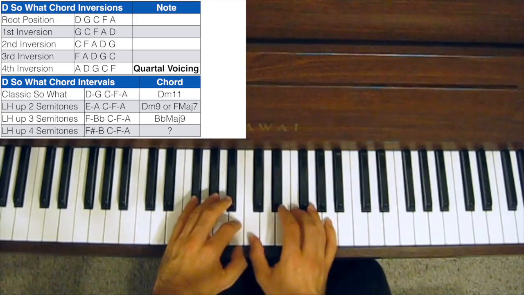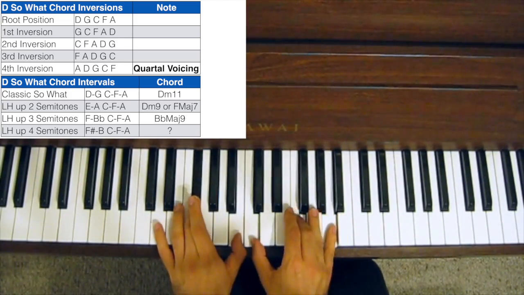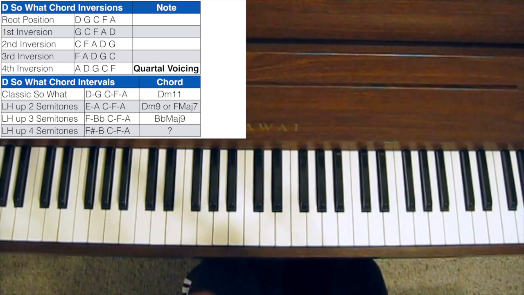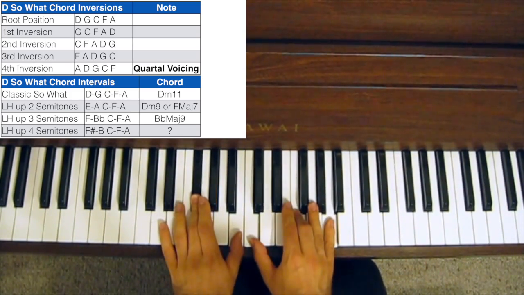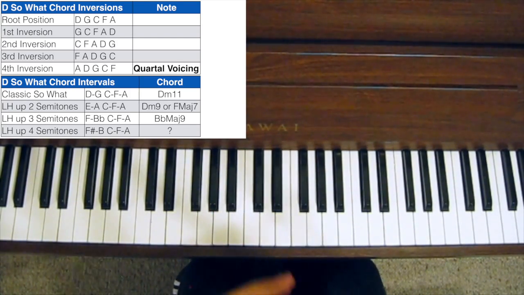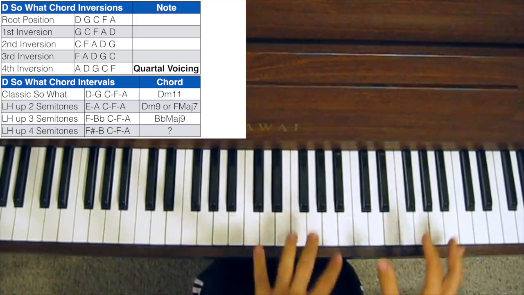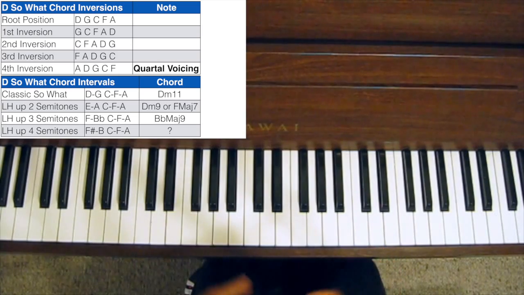Or if you move it really close, it sounds really dissonant. And I don't know what that chord is, but I'm sure if you sit down with a pen and paper and try and work it out, you'll come up with something. Anyway, they're just different ideas you can employ when thinking about this voicing. So firstly, playing in different inversions and also changing up the intervals between the notes to see what other interesting sounds and chords and voicings you can get.